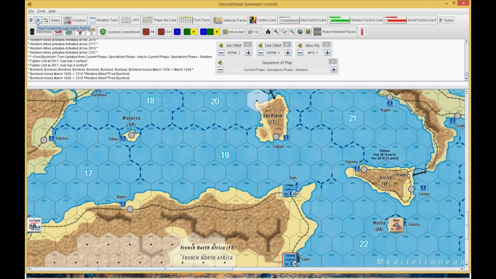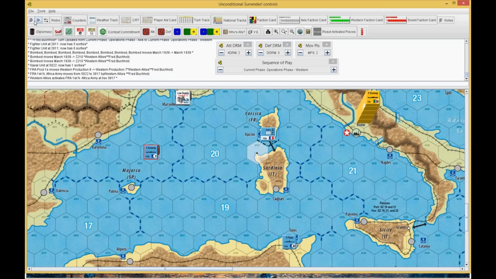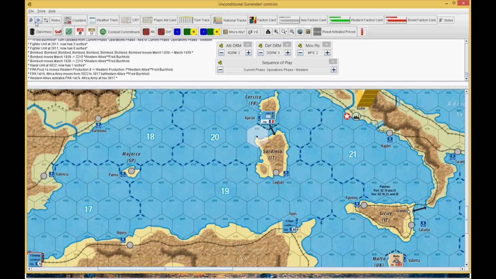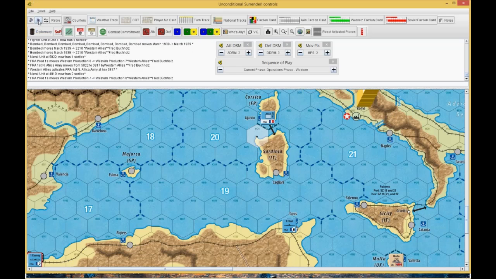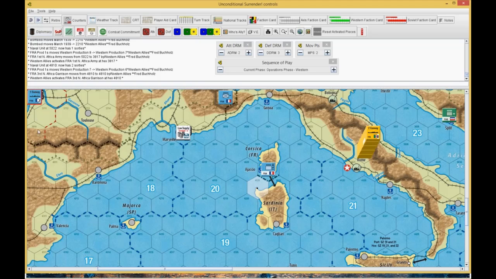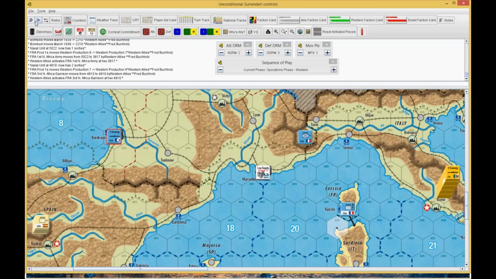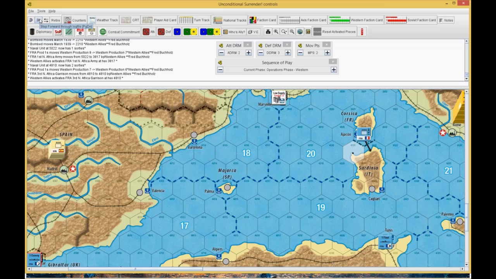And now the French move from Oran to Gabes. And then they pick up the guy in Gabes, drop him in Marseille, and the convoy ends its turn in Oran again. And then it gets picked up, and everybody moves up to Bordeaux. And then I finished my turn in Gibraltar.